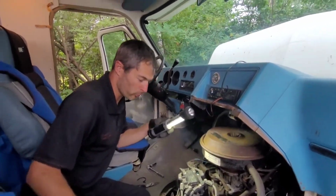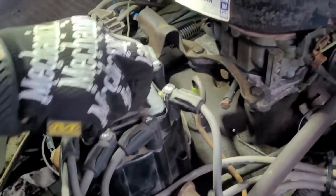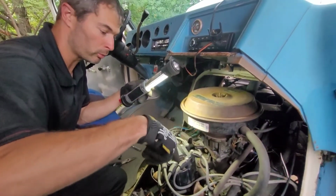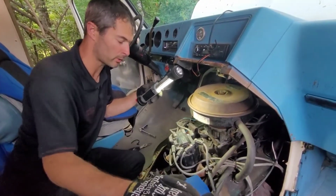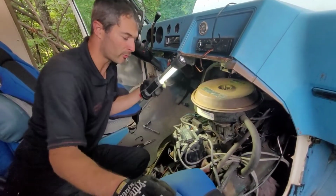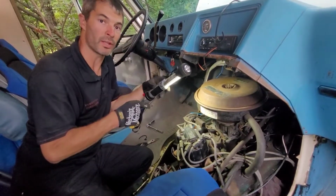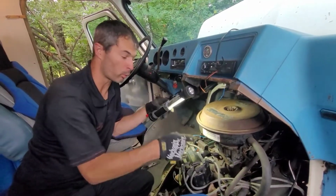To make things easier for reference so we can see it, I've also marked down the firing order on the distributor cap. So I know this is number one because I followed it down to number one. And also to note, the rotor in here, just like the engine, rotates clockwise. After you know that, everything else becomes more simple. So we've got 1-8-4-3-6-5-7-2 as a firing order. We're going to make sure that after that engine has been rotated to top dead center number 1, once we remove this cap, the rotor should be pointed at number 1 as well.